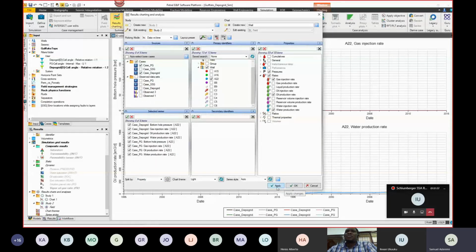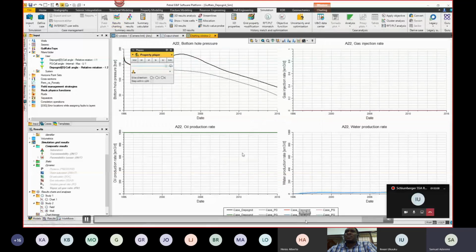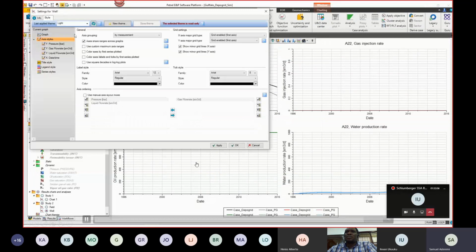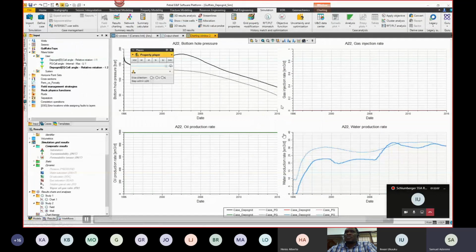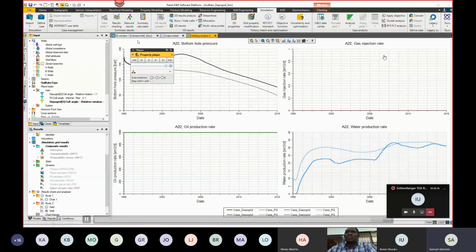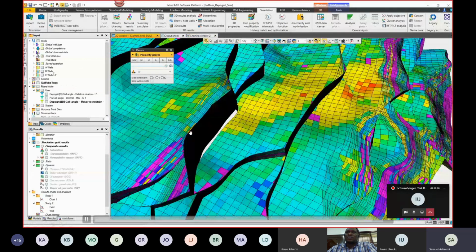And if you want to see the result very well, because right now the rates graph will use the same range, I don't want that to happen so that you can see more clearly what is going on. I wanted to use gas production there. You will have seen the difference there again. The reason why there is no difference on the oil rate is because the control is on the oil rate.